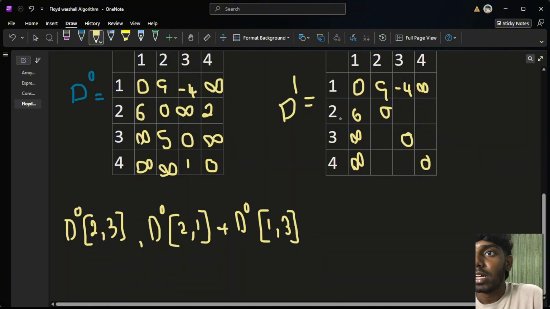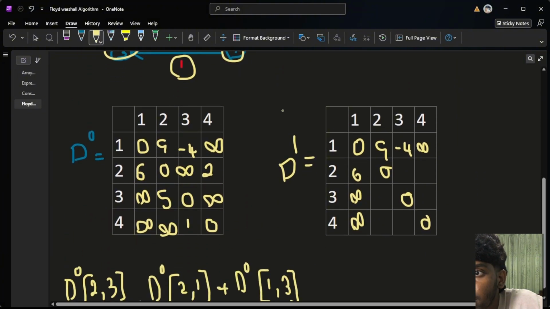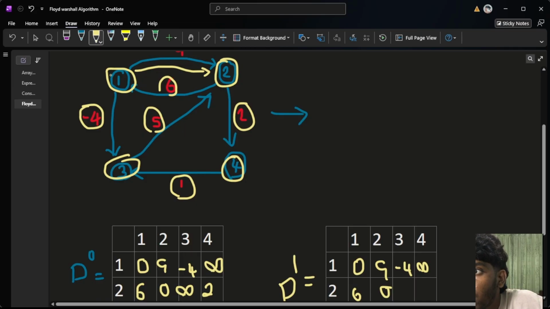Okay, so when we are going to find the 2 to 3, we have to follow some kind of a formula like this. If you look carefully, this is the column that we are already finding, and right here the 2 is from right here and the 1 is from this one, because we are implementing this matrix via 1, via element 1.